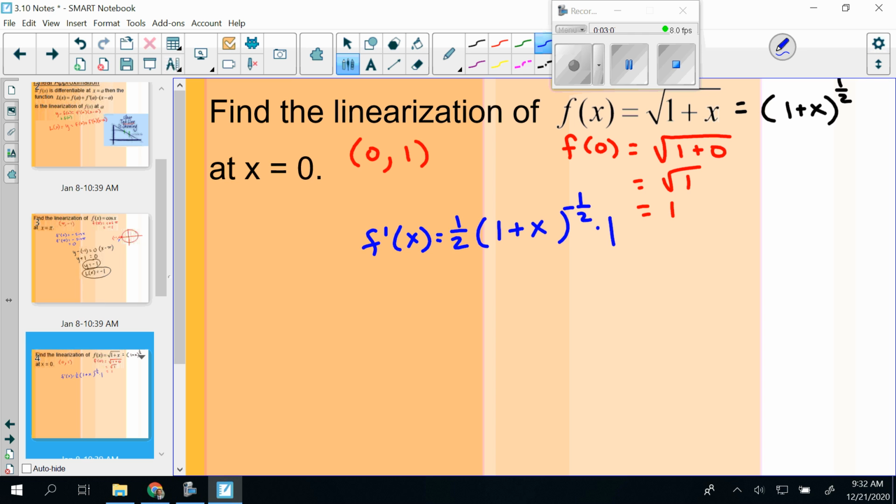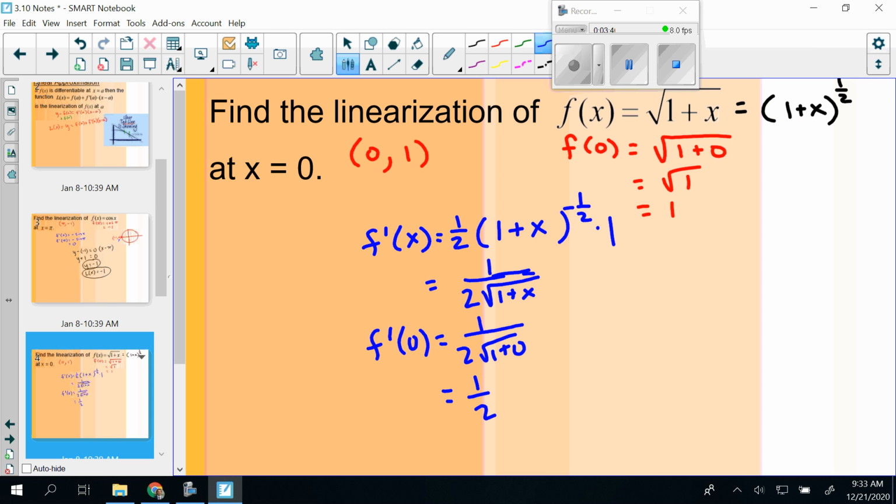Now we want to find this specifically at 0. So what's this going to be equal to? I'm going to rewrite this as 1 over 2. So there's our 1/2. And then negative square root of half, if we move it to the bottom, would be this. And the half power is the same as square root. So really this is going to be square root of 1 plus x. All right, so now we specifically want this. What is this at 0? So it looks like 1 plus 0 is 1, square root of 1 is 1, so our slope here is going to be 1/2.